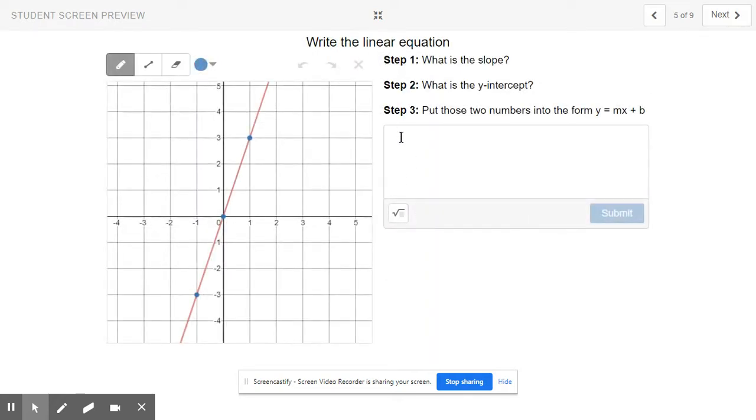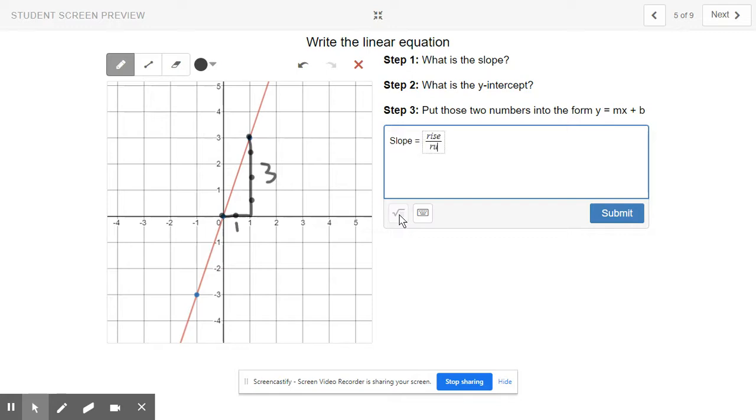Our next problem here, another example, our slope is going to be the first thing we find. I'm going to draw that triangle. So I'm going to use these 2 points here. Going along the grid lines, my rise I see is 3 units. My run is 1 unit. This line is going uphill, so it's going to stay positive. So remember, slope is rise over run. So in this case, my slope is going to be equal to 3 over 1, which if you don't know how to simplify, just put that in your calculator. 3 divided by 1 is just 3.